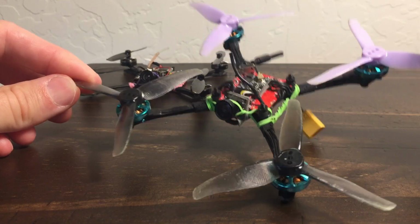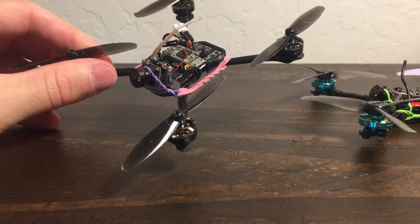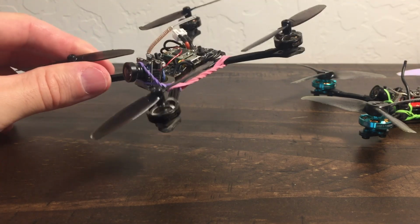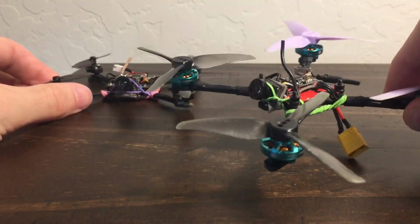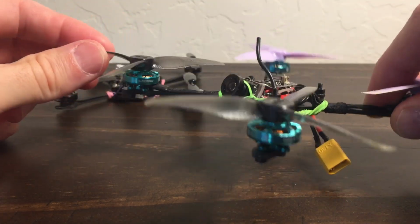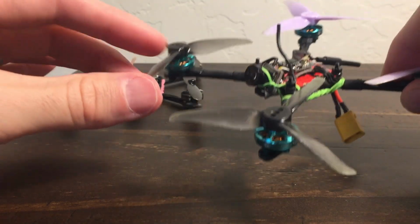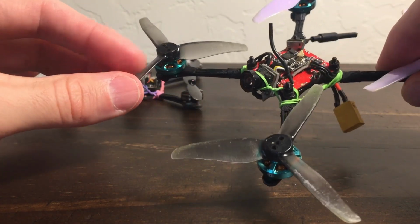The other reason this decision is so hard is that on the other quad, 48 kilohertz really smooths out the throttle. The throttle on this one is smooth either way, so you're not getting much benefit from the smoothness at 48 kilohertz. It's just smooth. You don't need more smooth. Butter's already smooth. You can't get smoother.